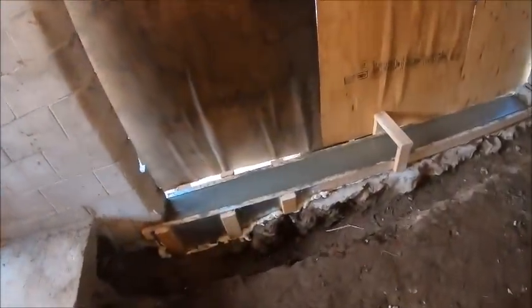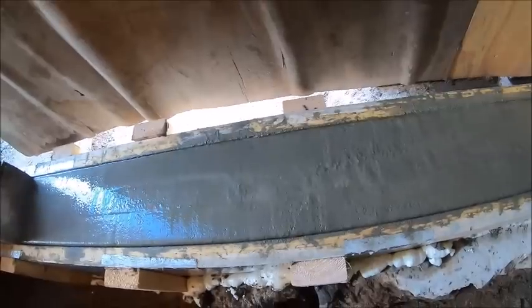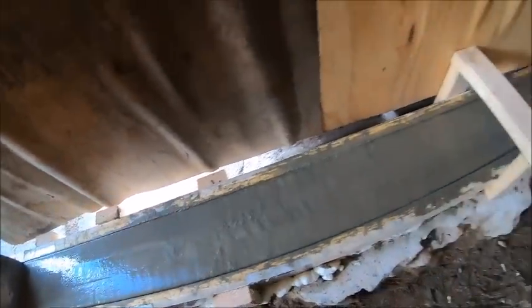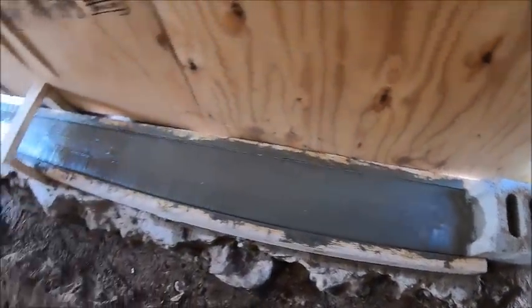All right. I went back through and re-edged it. It was actually holding pretty good. Basically, I just touched it up some. And now that side's filled up with water again, but it's still round, so I might have to check on it one more time yet tonight.